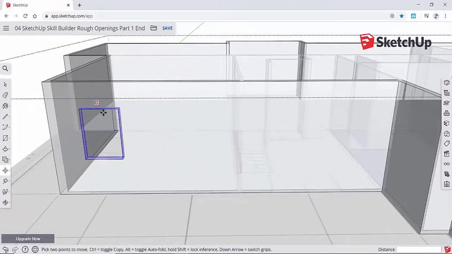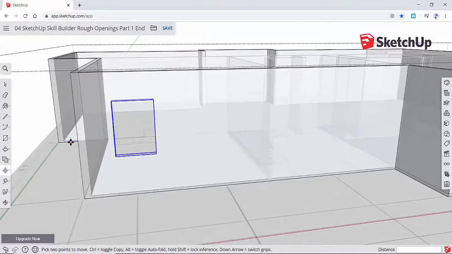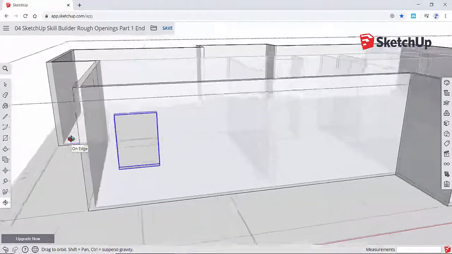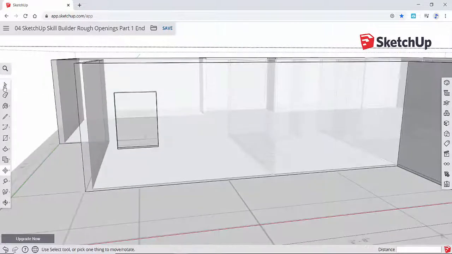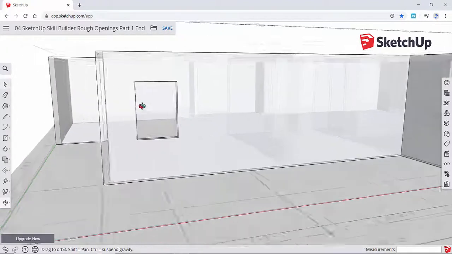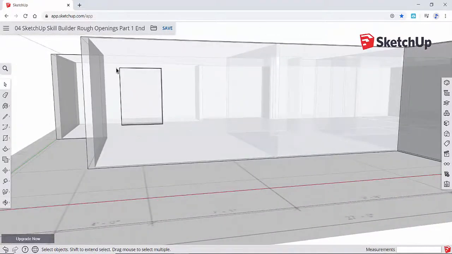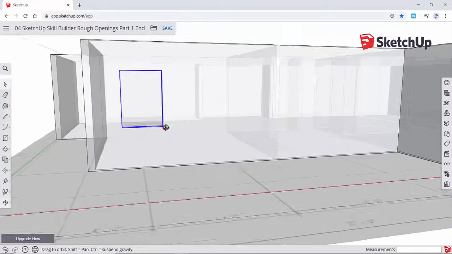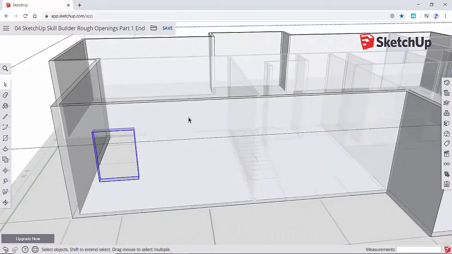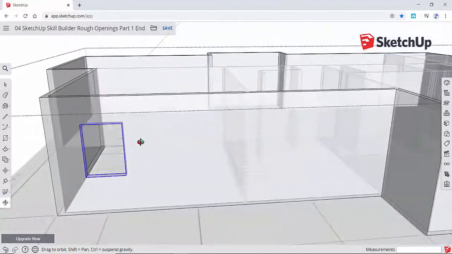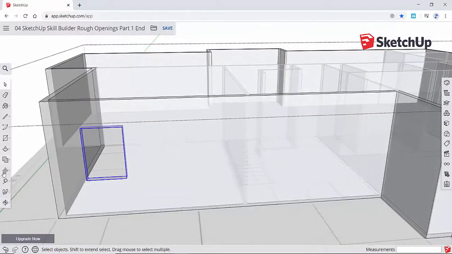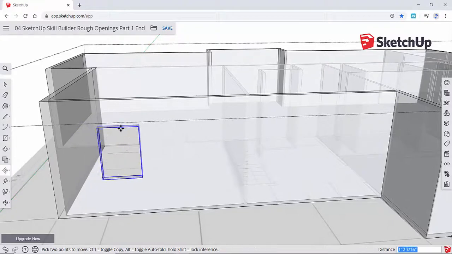Okay, so you have to be careful that when you're selecting this, you don't have anything else selected. I also got, it looks like this line selected. So I'm going to hit the escape key on my keyboard a couple times. Go back to my selection tool, spacebar is the keyboard shortcut. Move it so you can see it almost straight on. And let's draw a window. We want to make sure nothing back here behind the window is blue by mistake, meaning it's selected by mistake. Now I can click back on my move tool, click on my midpoint, and when you move it, it should just be moving your window, not all the stuff behind it.